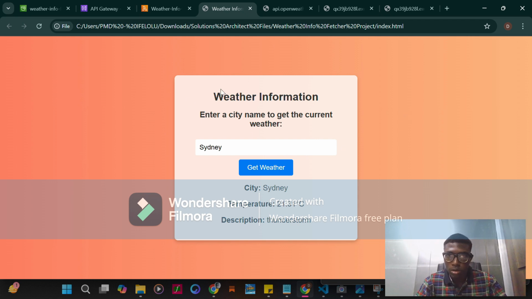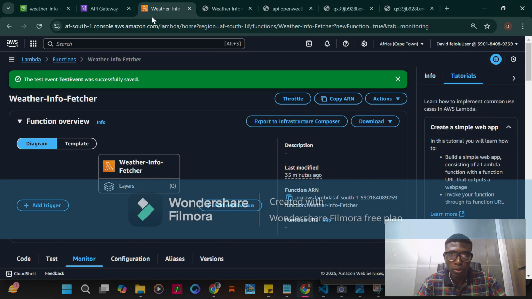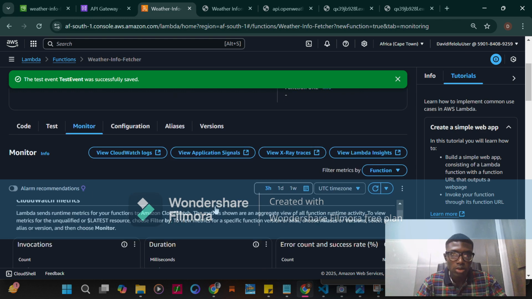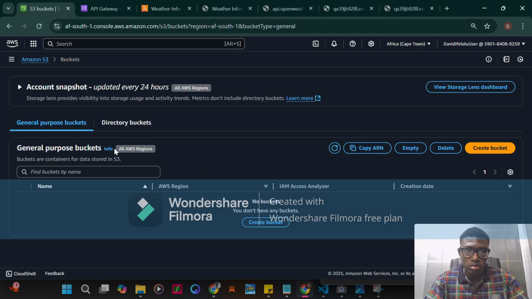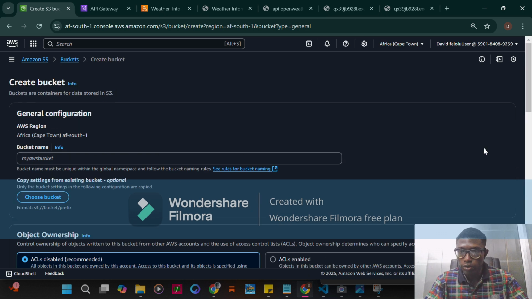So right now it's still a local test, so I would update it by uploading this to my static website. I mean my S3 bucket, which will host it as a static website. So I'll be doing a walkthrough on creating the bucket from scratch and then uploading the file just to set it up afresh.